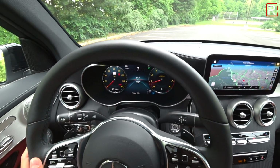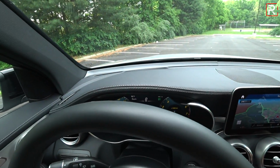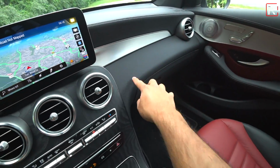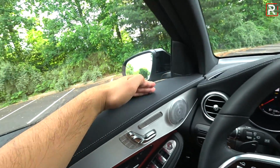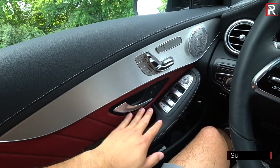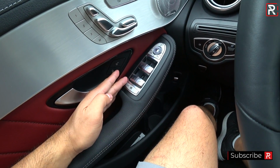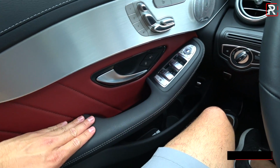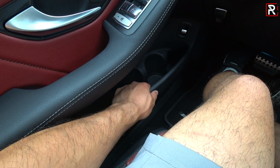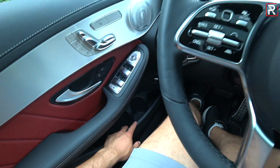Now, in terms of the materials, if you guys pay an extra like $500, you can get the MB-Tex stitching on the dash, where this is genuine stitching. It's a soft touch injection molded plastic over there, and then it also extends over onto the door panels here. You've got genuine aluminum trim, which is very nice. Even the window switches are trimmed in metal, so again, this adds to that feeling of luxury and quality. More of that stitching on this part of the door handle, and then it's soft touch padded right down here on this lower portion with lots of additional storage.